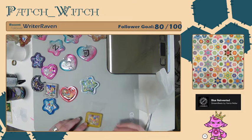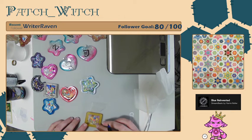Squares out of it. Excellent. And I'll have to flatten some more.